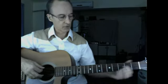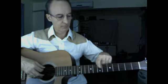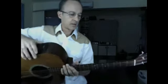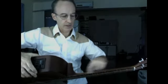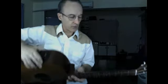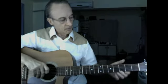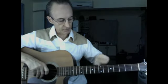On a lot of guitars, you've probably noticed there's markers on the fretboard and also on the edge of the guitar, little dots. Some guitars don't have this, like classical guitars sometimes don't. Or they'll only have the markers on the side, but not on the front. So there's usually a marker at the 5th fret, the 7th fret, and the 9th fret.